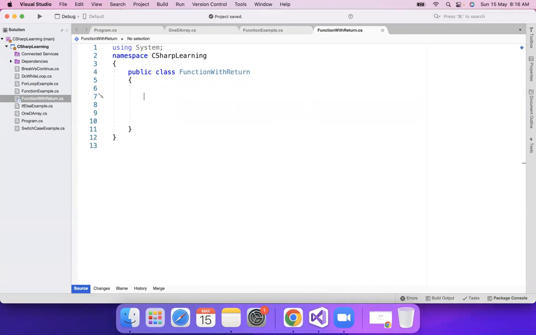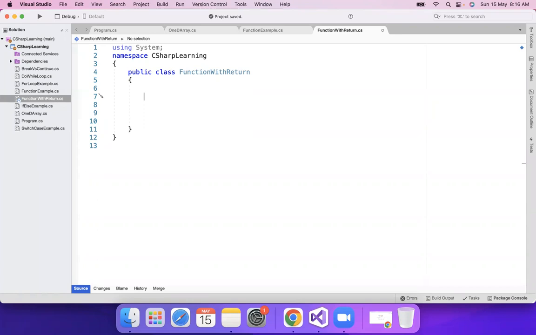Okay. So I'll create a very simple function, and I'll try to make you understand how to decide whether a returning value is required or not.